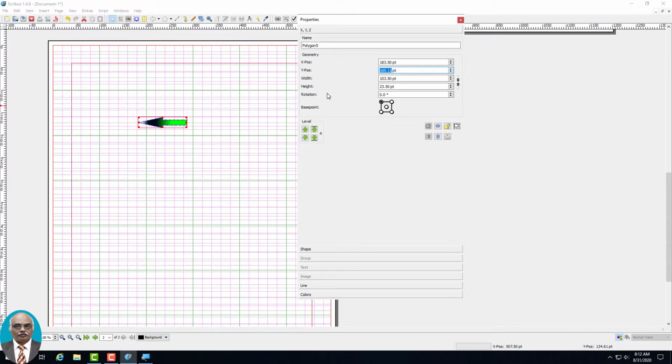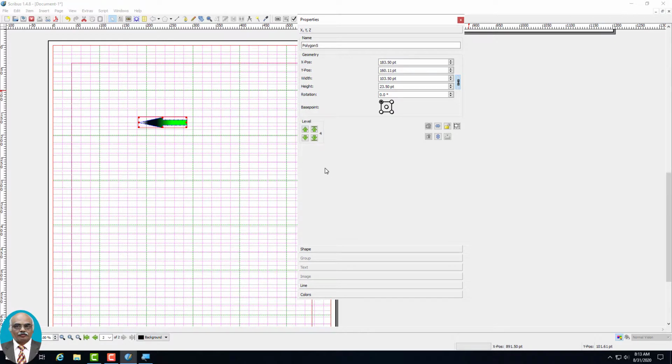And then the width of the image and the height of the image, this is actually a proportional value. So this is actually following a proportion. Now if I want to change the width as well as the height of the arrow, or enlarge the size of the arrow without changing the proportion of the width to height, all you have to do is link this link here.